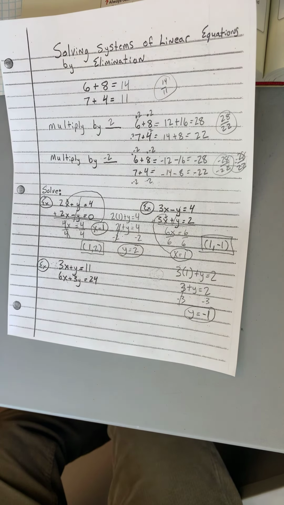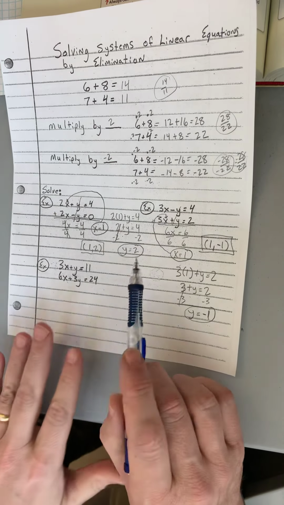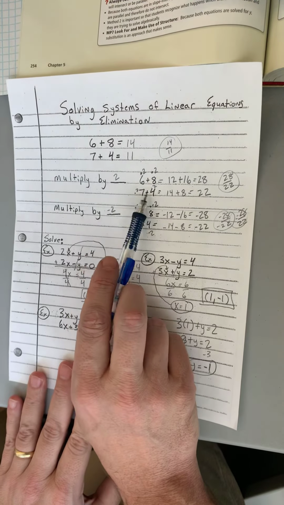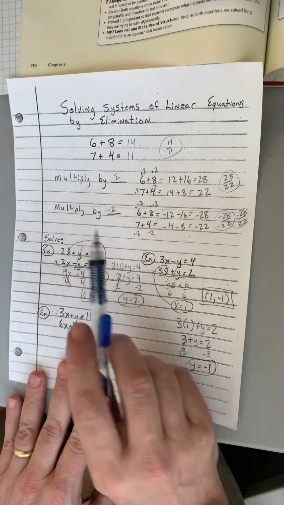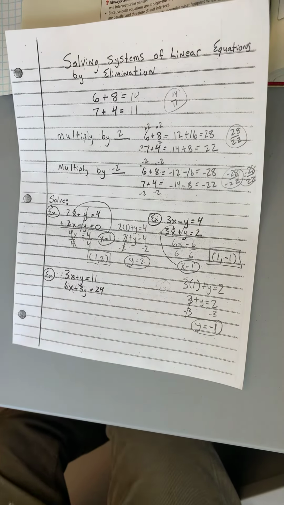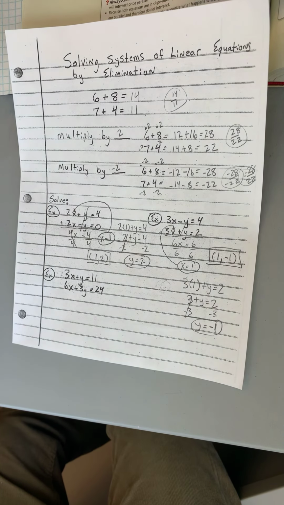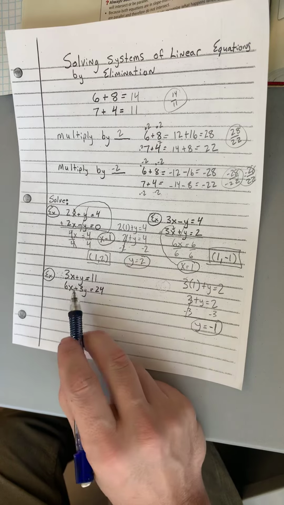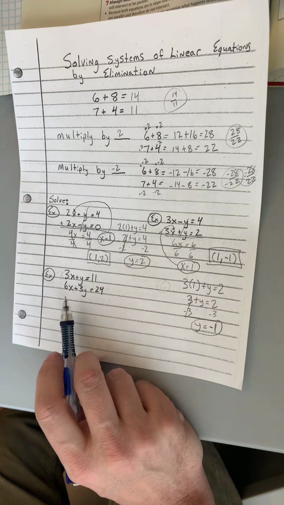We need to start thinking back to what we did right up here. I'm going to want to multiply one of these equations, maybe both of the equations, by a number, because I know if I multiply every term in an equation by the same thing, I'm not going to change the value of it. It's going to make it different, but the value is going to be the same. And I want one of these to eliminate. What should I choose?